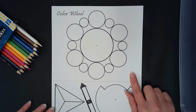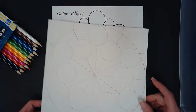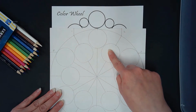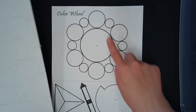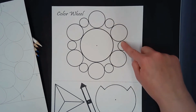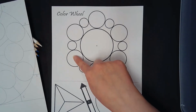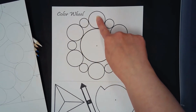I'm going to be working with the printed out version, but no matter which version you're working with, note that the circles for our color divisions are in the exact same position. Think of it as a clock. The very top circle is your 12 o'clock position, and then you have your 1, your 2, 3, 4, 5, 6, 7, 8, 9, 10, 11, back to the 12 o'clock position.